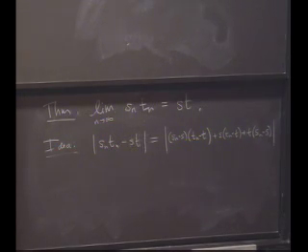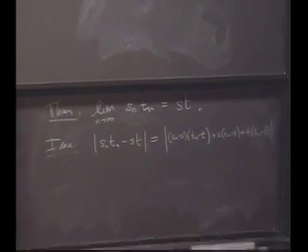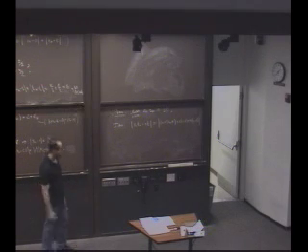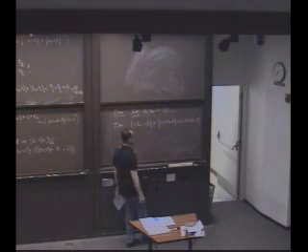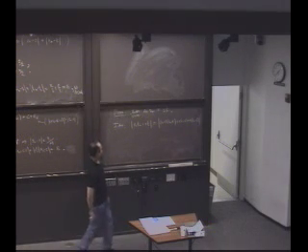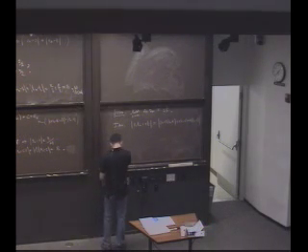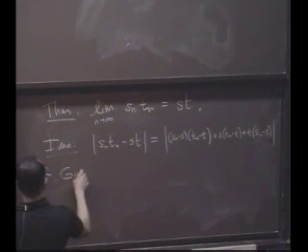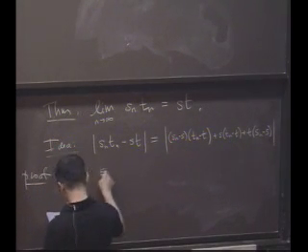So let me suggest a way of doing this. We're going to do this one carefully, and I'm going to do it slightly differently than the book. I maybe simplify what's in the book, but I want to show you how to deal with something a little more complicated. And if you find this fun, then you're really an analyst at heart. Okay, so here we go. Proof. Given epsilon bigger than 0.